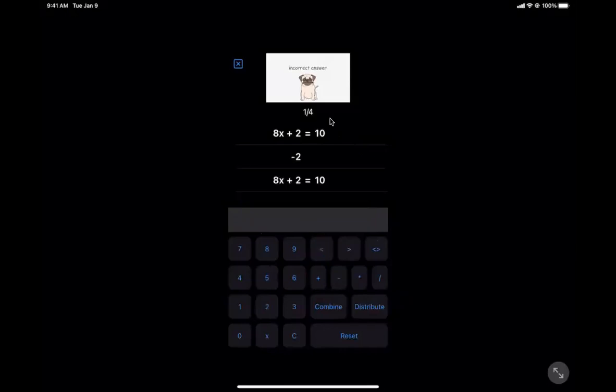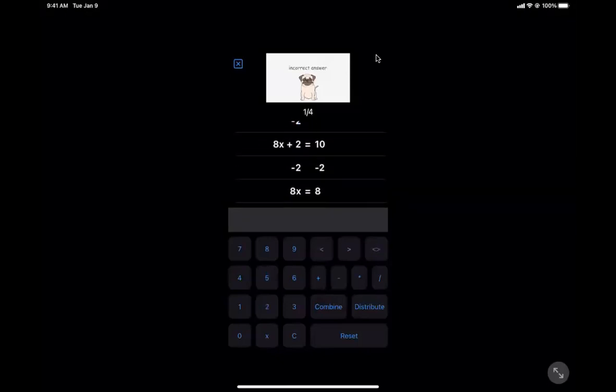And you can see that it shows the -2, and you can scroll through and review your steps. You as the teacher can go back and look at that. But nothing happens, because anytime the student does something that's literally not mathematically feasible, like doing something to one side of the equation that results in a change on the left-hand side, but not doing it to both, and then maintaining a balanced equation, you're just going to get the same equation over again. So I'm hoping that that will help students recognize, oh yeah, got to do it on both sides. So now I'm going to do -2 on both sides, and you can see you have a record of that.